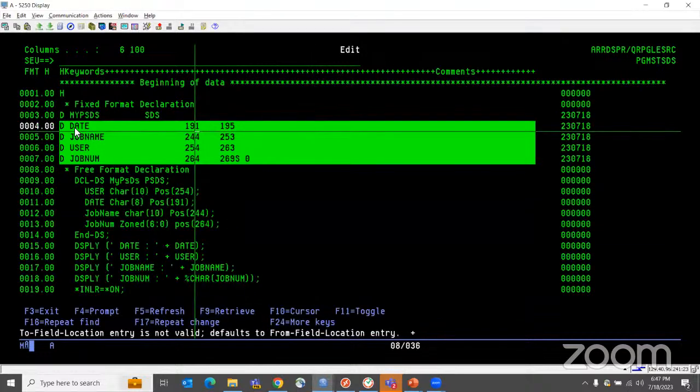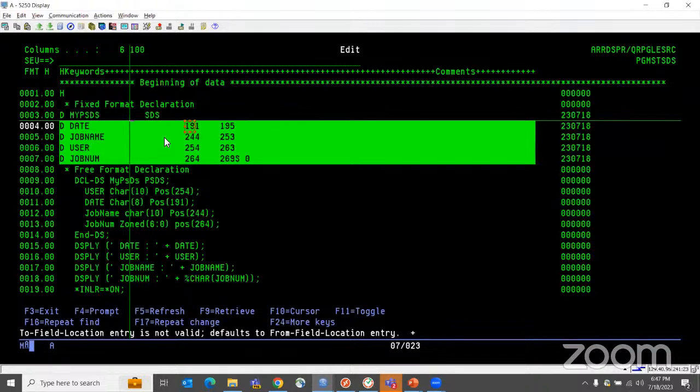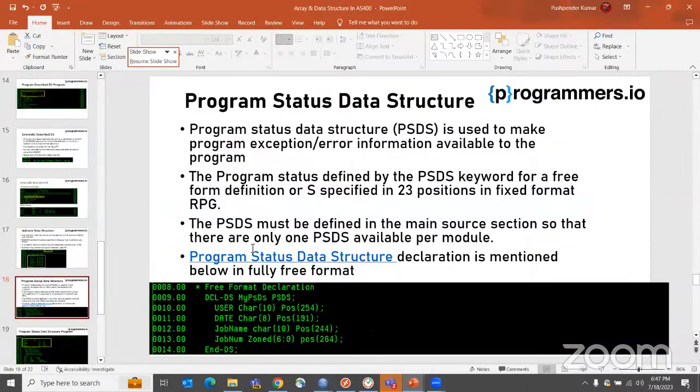The subfields of the data structure are predefined fields. All of them have a fixed length and a specific position from which we can fetch the data, and all of them have a predefined data type. To know about all the fields, we can just go there.